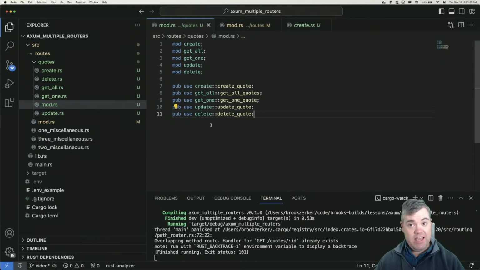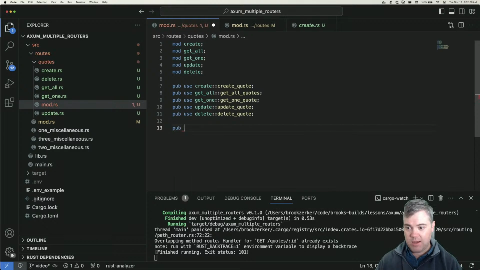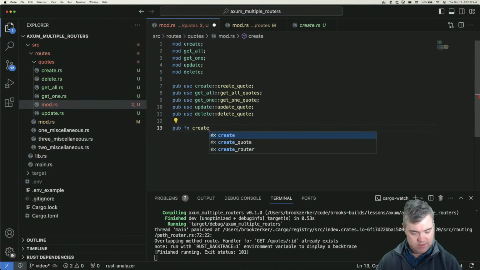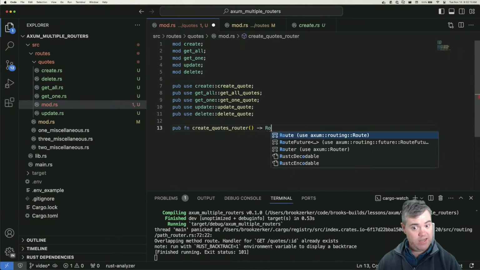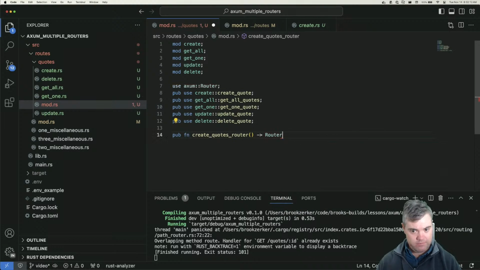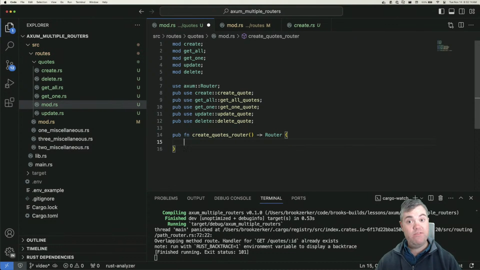Let's actually create a new router inside of here. So I'm going to do a pub function create quotes router, or routes router. This is going to return a router, and it's going to be very similar to the router that we have in the main other file.